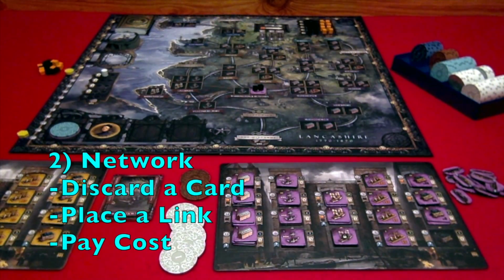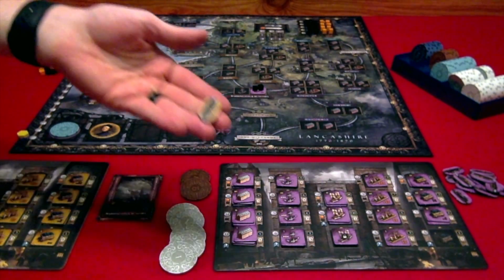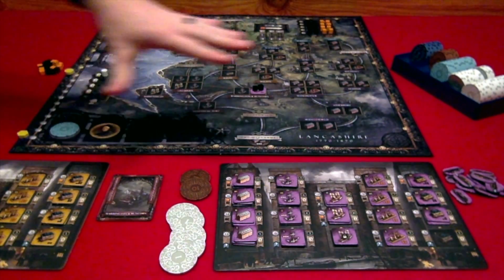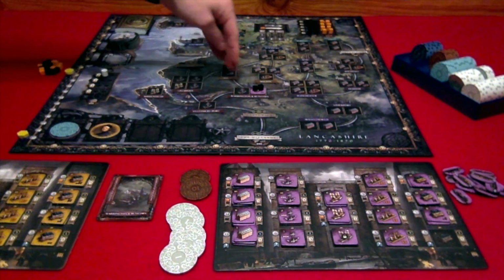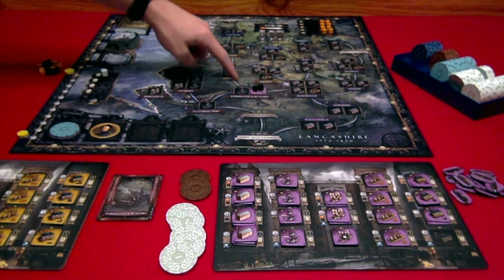Action number 2 is the network action. You are going to discard a card and then build a canal or rail. So discard any card and place it in your discard pile, and then you are going to place a link in your network unless it's your first link and you have no industry tiles on the board, in which case you could place it on any link. When it comes to canals, those are the blue lines you see on the board connecting locations, and then they will cost you £3 per link. So when you're building that canal, it would cost you £3.